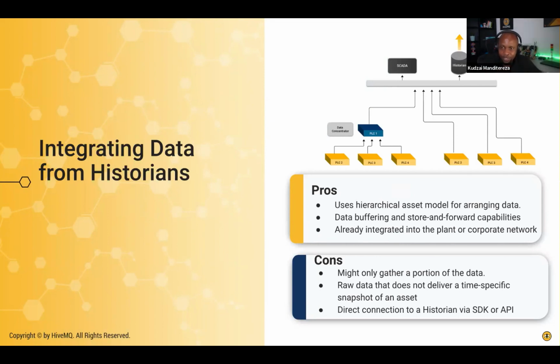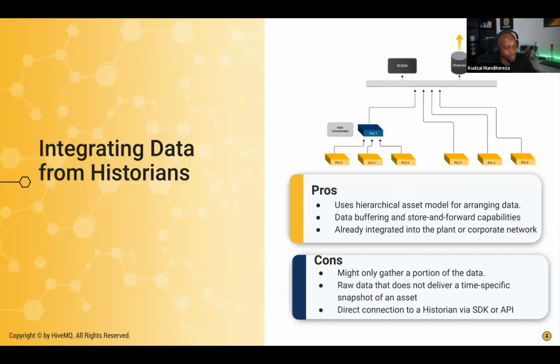integrating that into an IT domain. The bottom line is that whenever you're integrating two systems, there's going to be some contextualization that needs to be done, because these are two separate domains. Even just moving data between two different applications, there's always contextualization that needs to happen. So if some of that heavy lifting has already been done, it really makes it easy to work with that data. That's a big advantage of the historian.